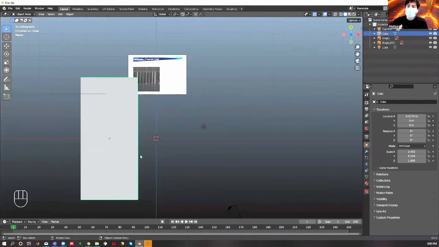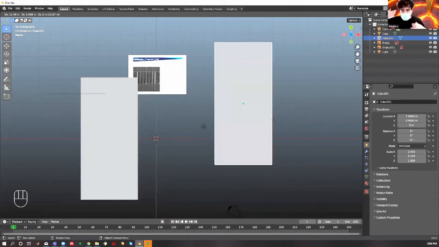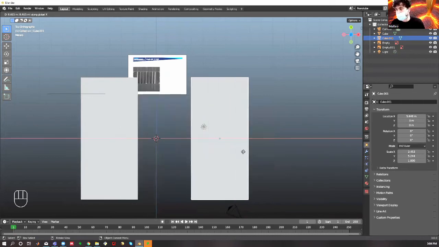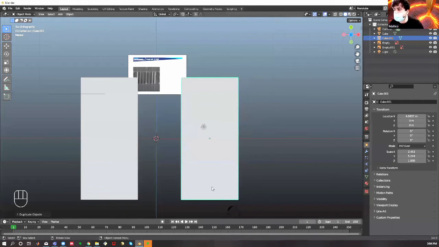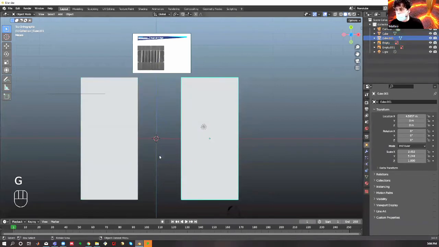Instead of adding a new cube and then changing the properties of that cube, what you can do is click Shift D. Shift D is duplicate. Once you duplicate, you are already in the grab option, so you can move your object directly. If I now click X, I can move it and put it almost in a place I like. Put it here. Now I have to make the five different gates.